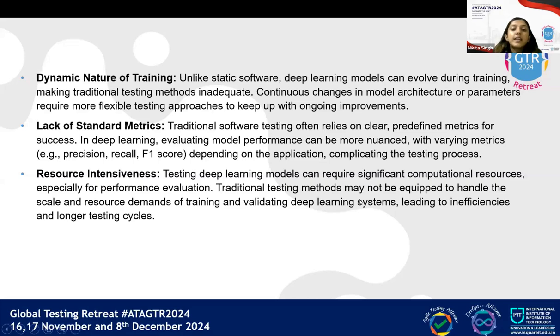Unlike static software, deep learning models can evolve during training, making traditional testing methods inadequate. A continuously changing model architecture or parameters requires a more flexible testing approach to keep up with ongoing improvement. What I mean by this is, due to the pattern change in deep learning, you need to keep testing your software to match the latest changes and improvements, else it won't work as expected.